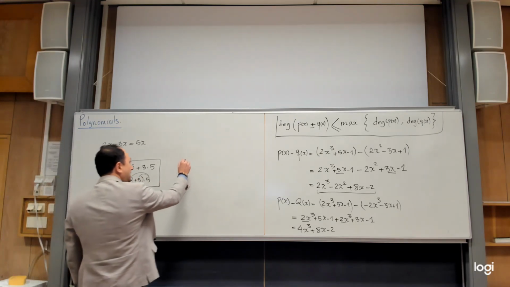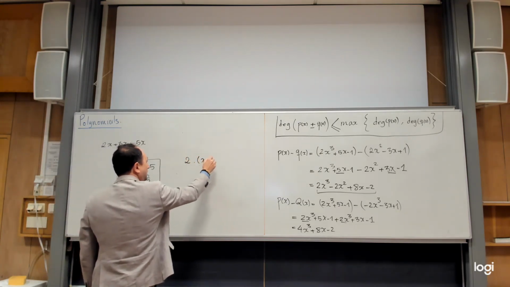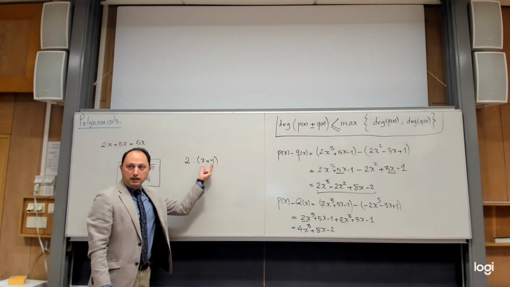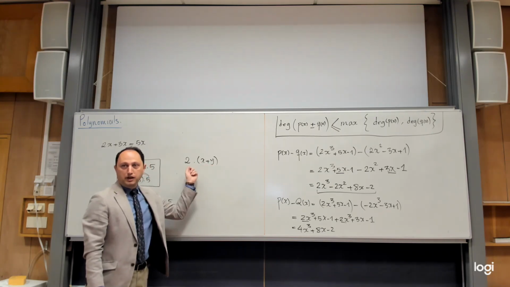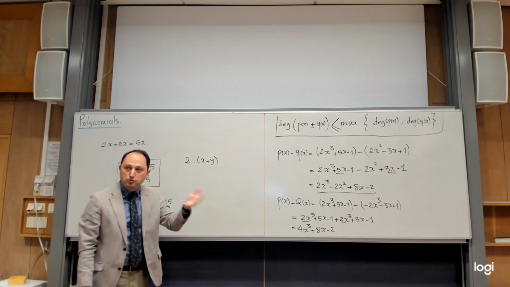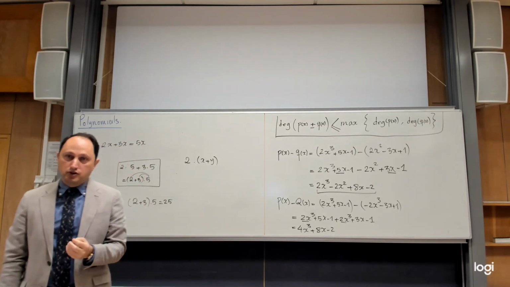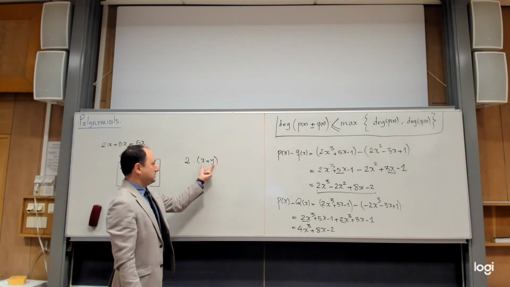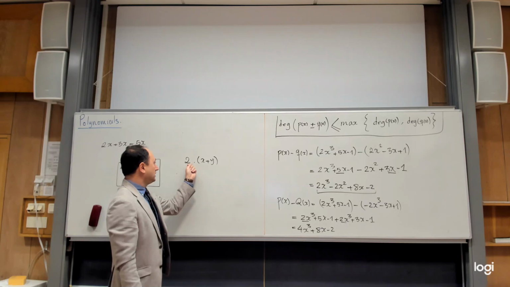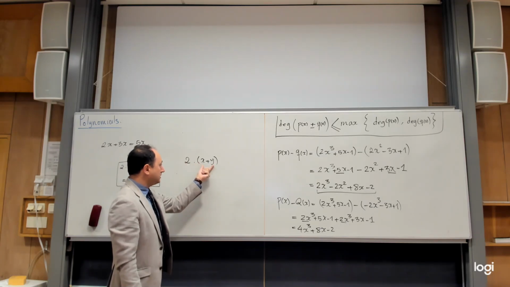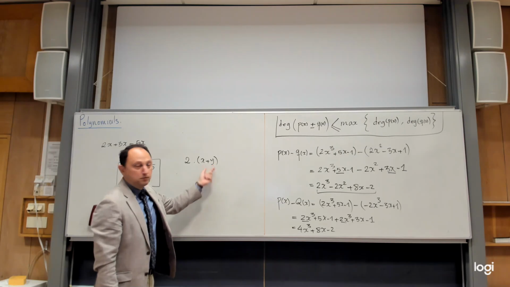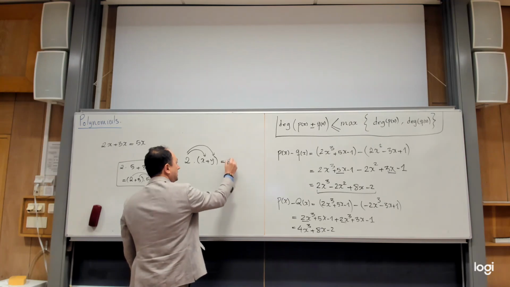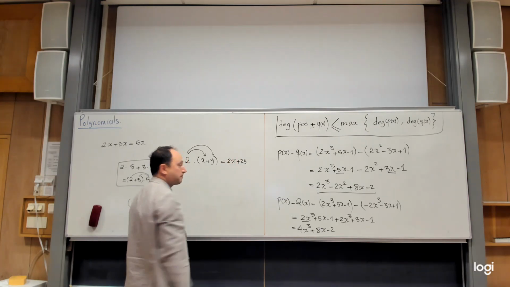For example, if I ask you to multiply 2 by x plus y, you cannot say that I add them, I get a number, I multiply that number by 2y, because the numbers are not known to me yet. Is that understandable? So if you want to write something in front of it, technically it is possible to add them first and multiply it by 2, but we cannot do that here because I don't know the values of x and y. But if I want to do something in front of it, I can just distribute this multiplication over addition and saying that this becomes 2x plus 2y.